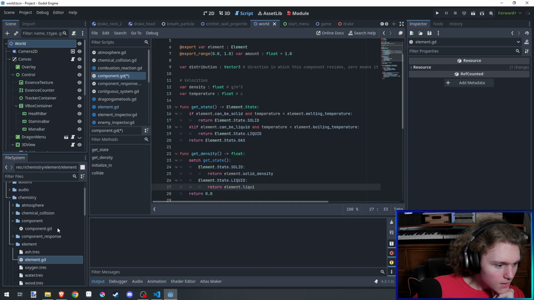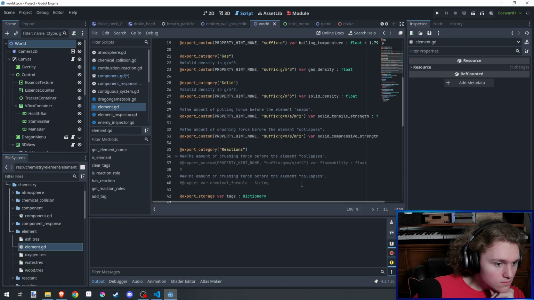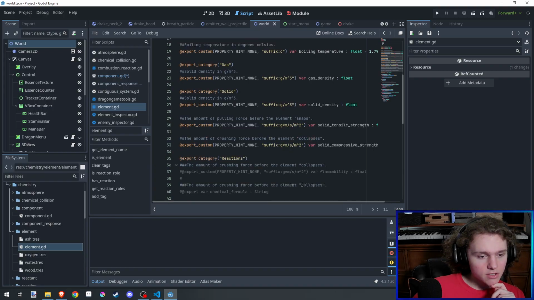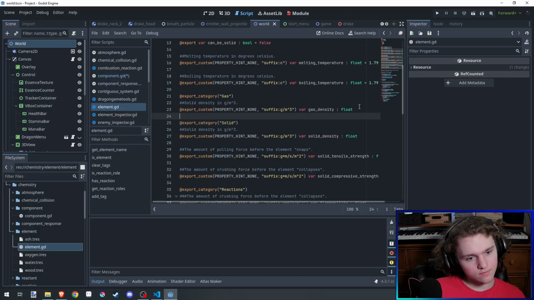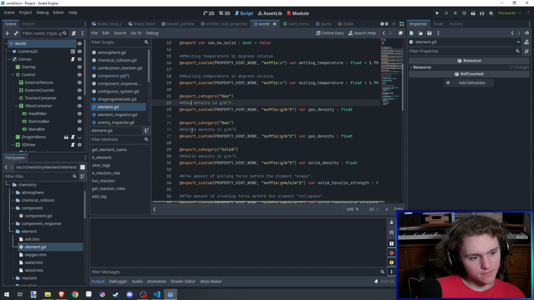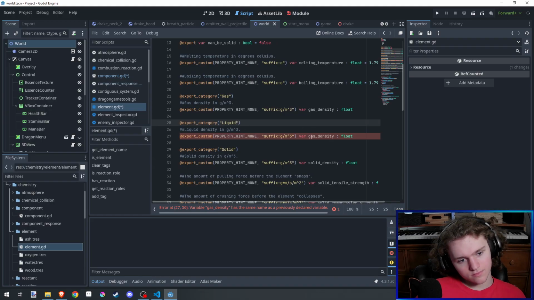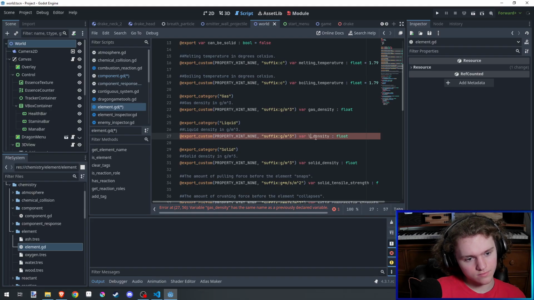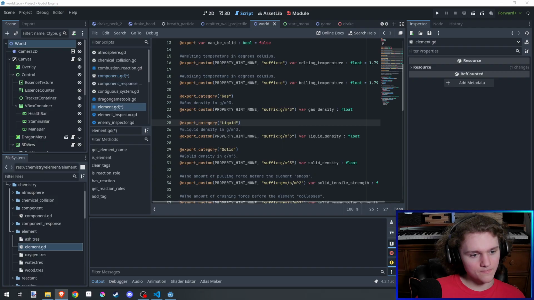Okay. I guess I should add that. It still says solid density. Oh, I guess that doesn't make sense for the suffix.